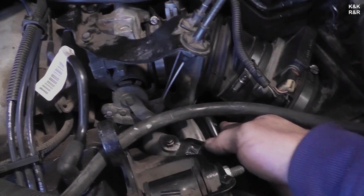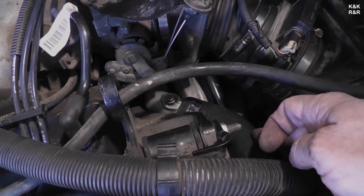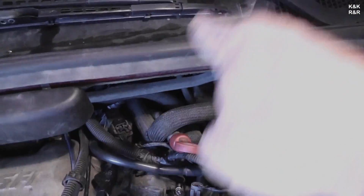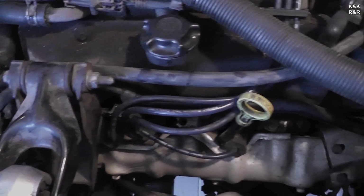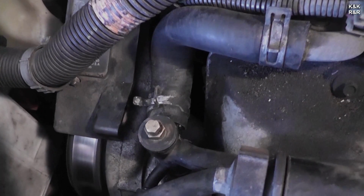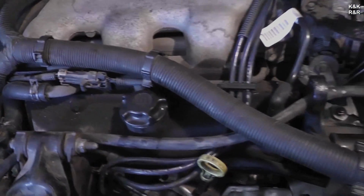But when you know you've got it burped, this pipe will be hotter than this hose when you start it up from cold to hot. This should always be last. When you're burping it, this will always be first because it's air in the system. You got to get all that air out, all this stuff, and the rear cooling unit all the way in the back. So I'm not going to sit here and run the camera, but I'm just showing you guys that the coolant procedure on here is very, very precise. You hit the bleeder screws, you have your 8 notes, by the way. You will pop the motor. Don't do that.